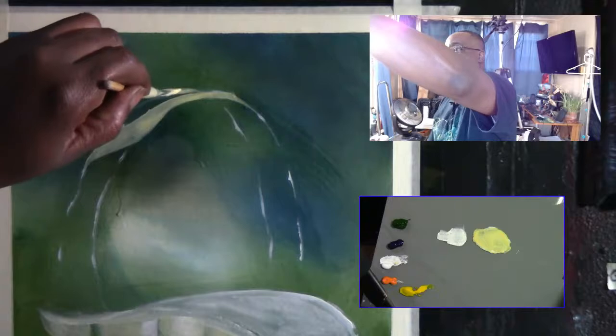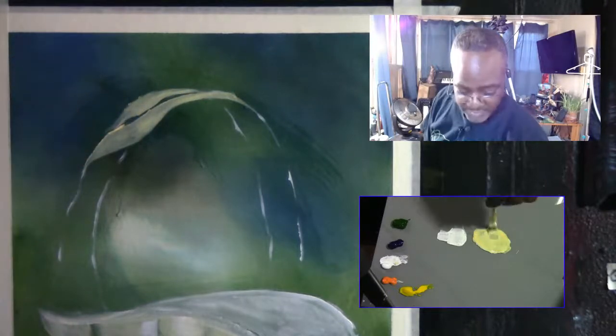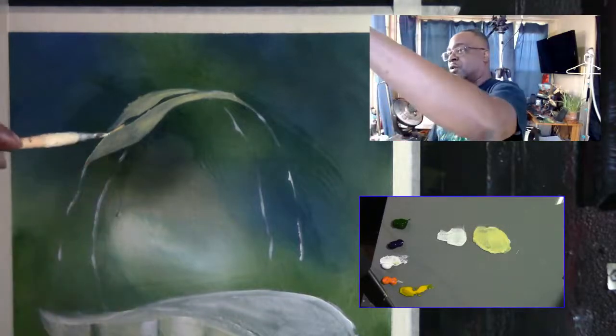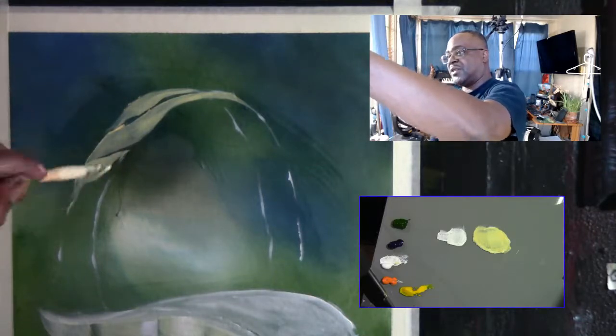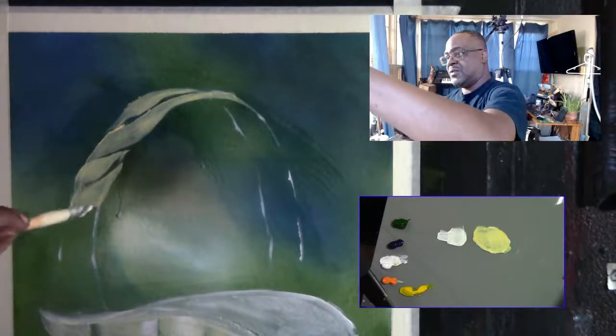And like I say, it's almost like you're painting a leaf. And this one's going in one direction. Now after that long stroke, if you can kind of see it, a series of small S's like this. See?